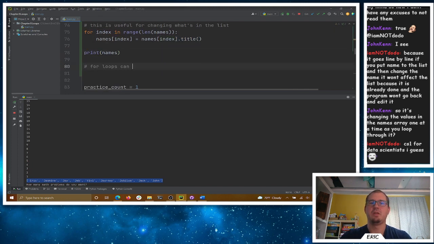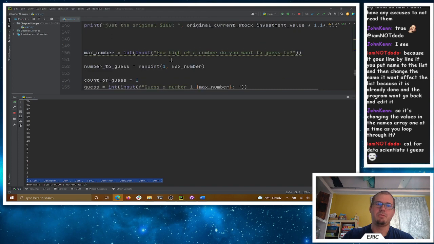For loops can always be replaced by while loops, but not vice versa. Right? Because a for loop is just going over a collection. So we can always iterate over a collection using indexes. Right? But you can't replace a for loop and say, hey, do something as long as something is true, as many times as I want. And especially if we don't know how many times it's going to be.